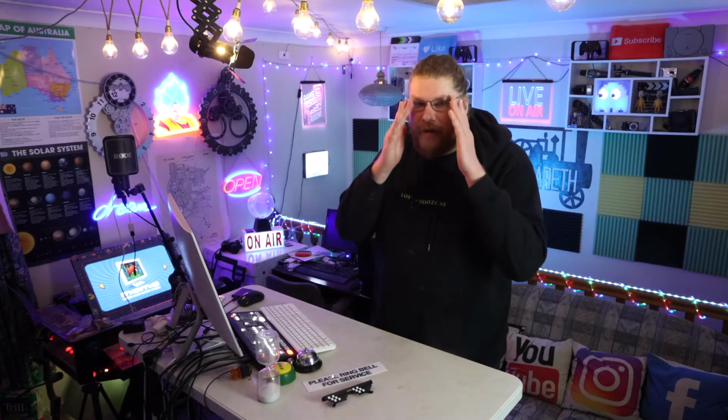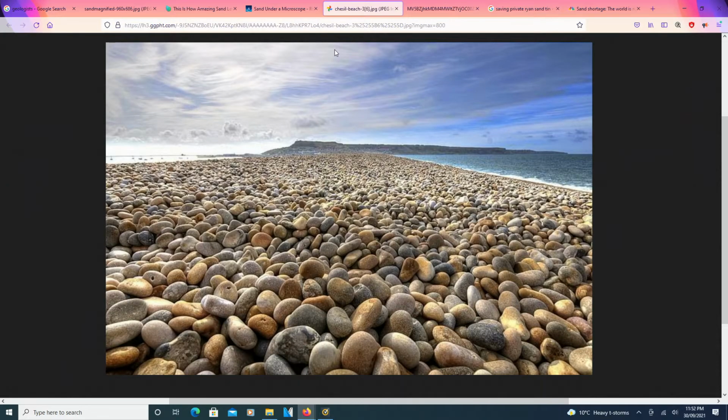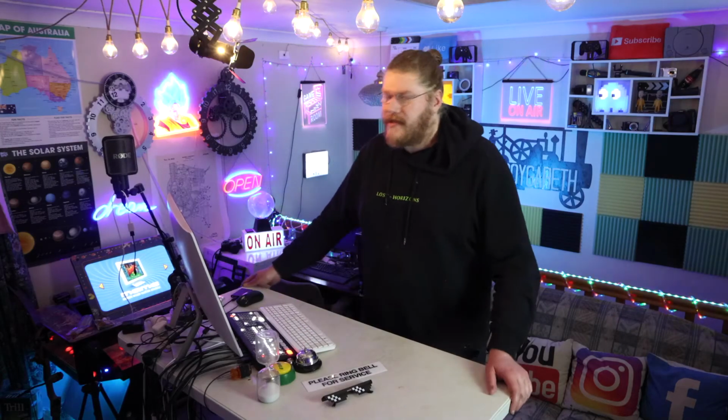Now, speaking of different sand particles from different beaches, England has a lot of sand. This is the kind of beach they have in England. Not all beaches have that, but a lot of them do. I like to pretend that it's aggressive. This sand is aggressive. I'm beach sand in England. I'm most commonly known as a rock, and when you stand on me, your feet will bleed. Sucked in.